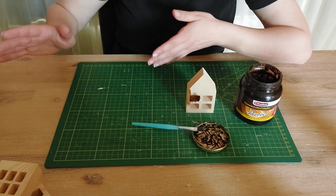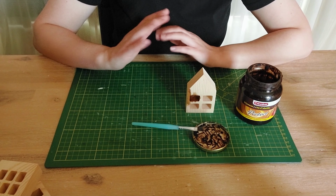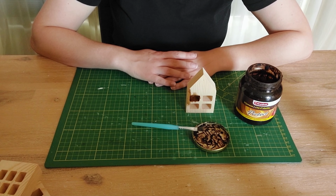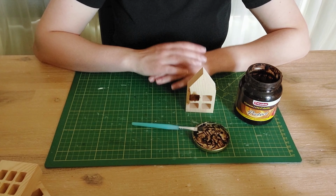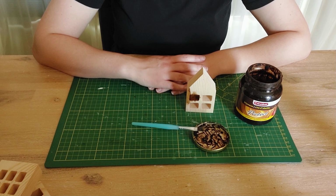So I'm going to open up the curtains again so you can see a little bit better what I'm doing. And I'm going to speed up this process. Then I'll be letting this dry for at least a couple of hours. You can test if it's dry by just running a paper tissue on the beeswax part up and down. And if the beeswax comes off, it still needs a longer time to dry.